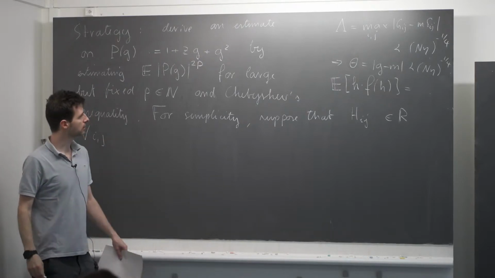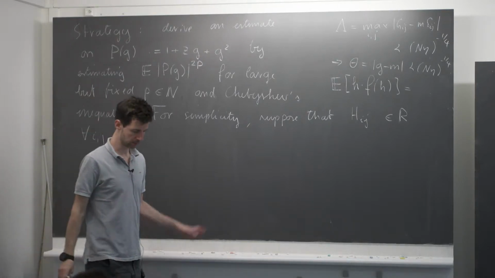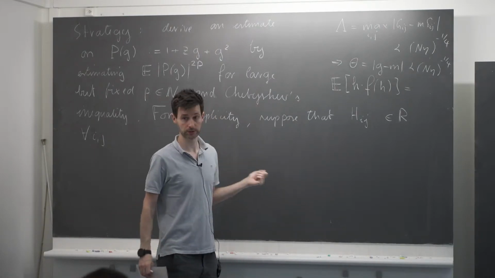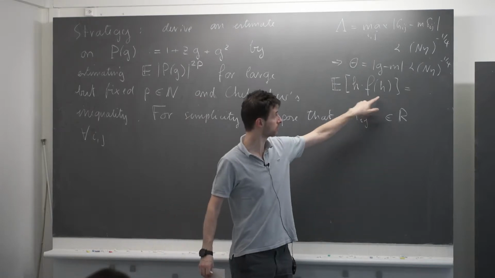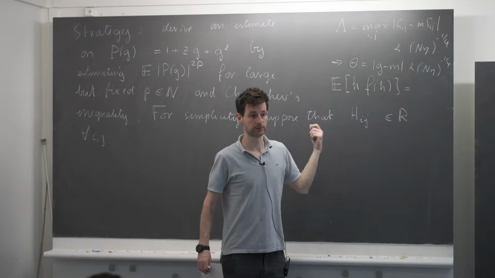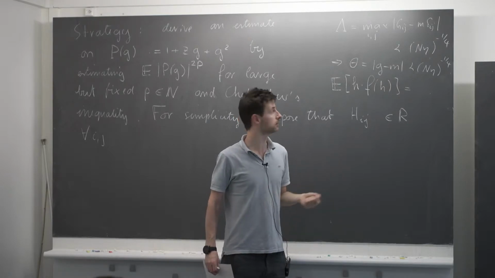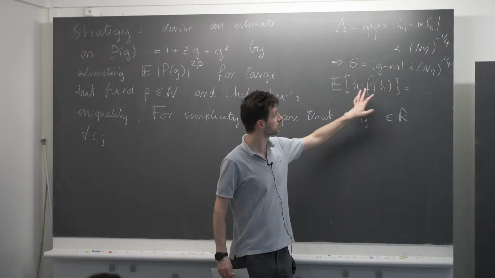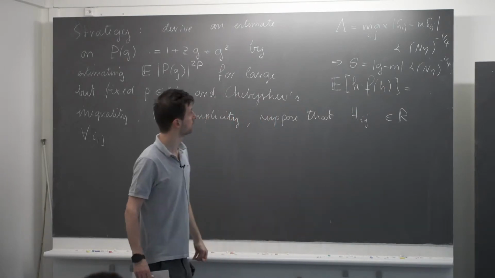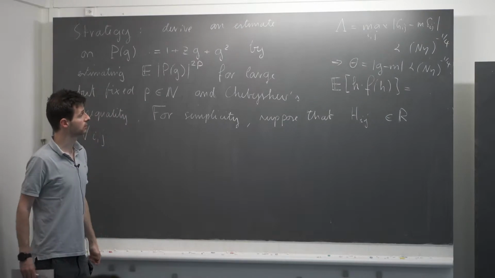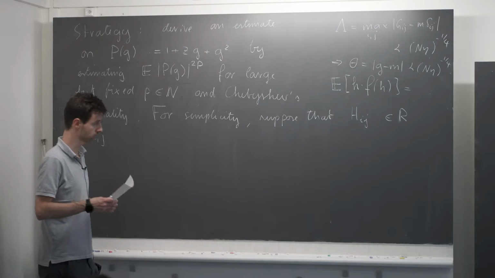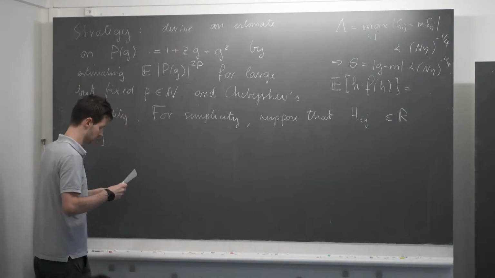This is not a big assumption. I will not discuss it here. I think it's not such an interesting thing, but if you are interested, you can work it out yourself. There is a direct analog of this cumulant expansion for complex random variables. The proof is the same. It's not hard. You just have to figure out that on the right-hand side you will have holomorphic and anti-holomorphic derivatives, but it works exactly in the same way. So it's not really a more complicated thing. The notation is a bit easier in the real case, so we'll stick to that.